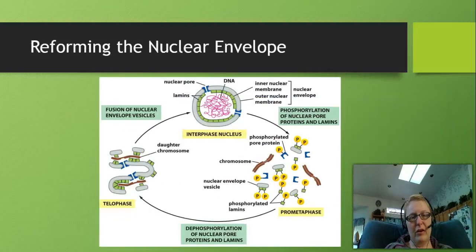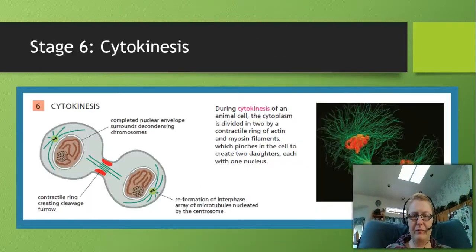So the nuclear envelope, when it was disassembled, all of these parts stayed in place, but they just kind of got phosphorylated and they're still there, but everything is ready to go. What happens is at the end of telophase, all of these phosphorylated lamins and nuclear envelope vesicles and everything become dephosphorylated. And this encourages them to reform as a nuclear envelope. And so they come back together, reform the nuclear envelope, and that's what we're seeing happening in telophase.